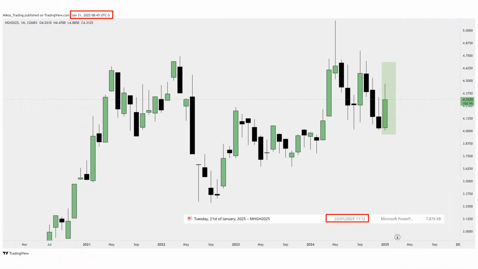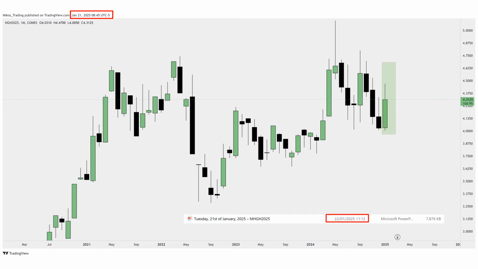I did top-down analysis on copper's March futures contract on 21st of January. As you can see, I made fewer changes to this file on 22nd of January. For that reason, we will first look at my analysis from 21st of January. And after that, I'll show you charts from 23rd of February to see if our higher time frame directional bias actually materialized in price action.